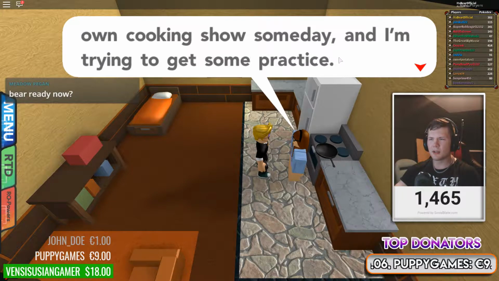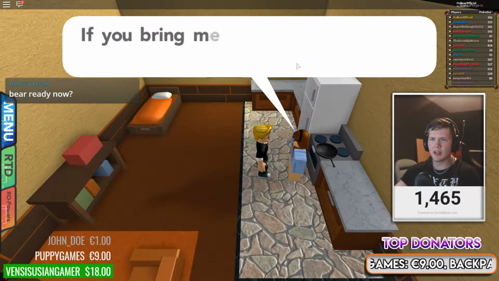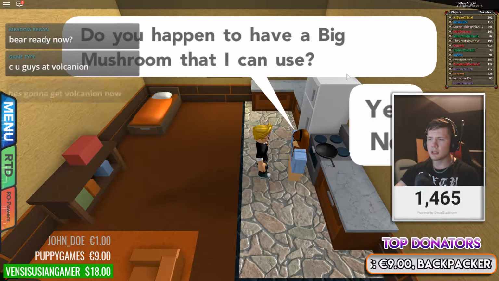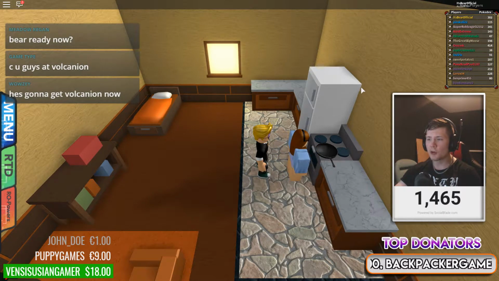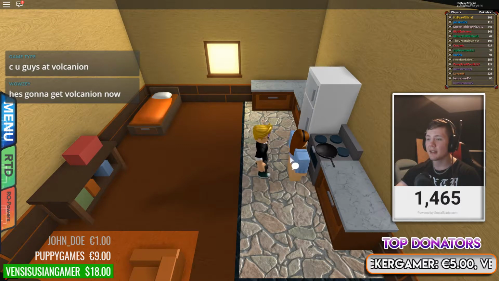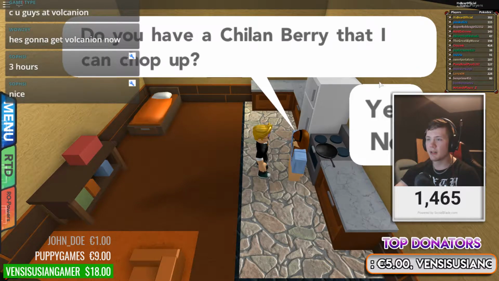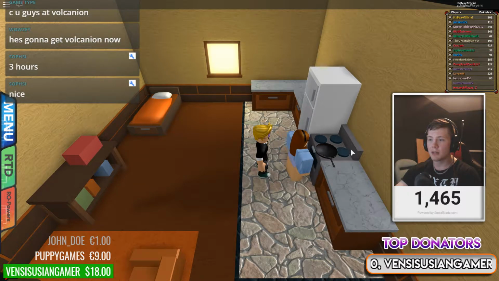So yeah, this girl wants to make this Epine Shroom, and she doesn't have the ingredients, but I do have the ingredients for her. Why couldn't you get that yourself? Because I spent like a good hour trying to find that. But yeah, all right, what's next is a Chilan berry. I don't have a Chilan berry. Yeah, I do have a Chilan berry. Go ahead.